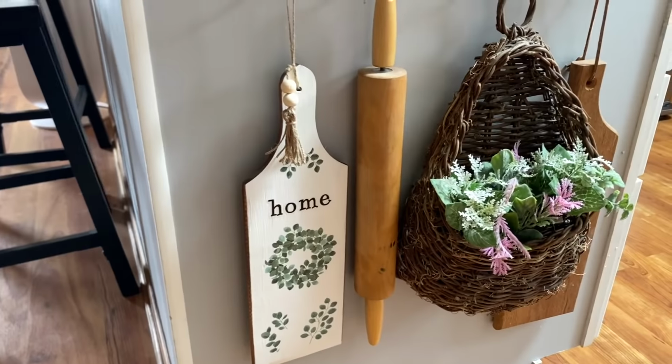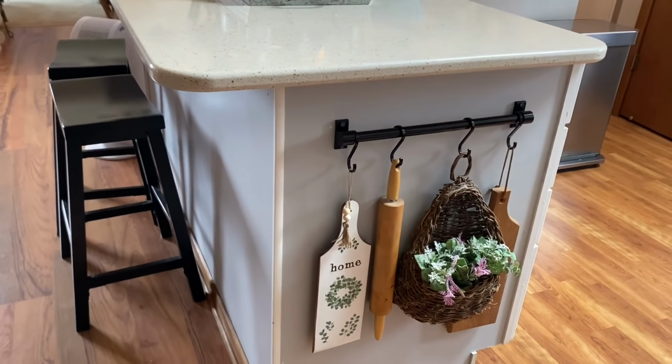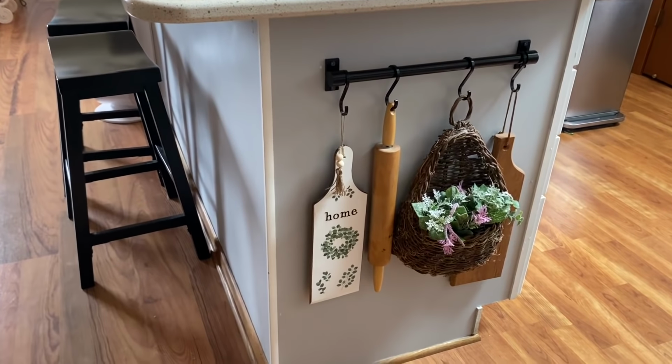And here it is hanging on the decorative bar in my kitchen. It was the perfect finishing touch for this decor here. And when I decorate with my strawberries in the summer, I can flip it around.